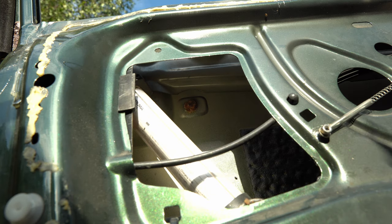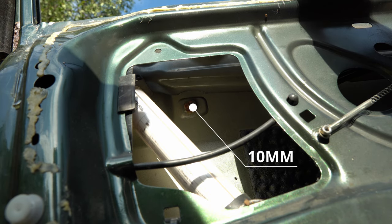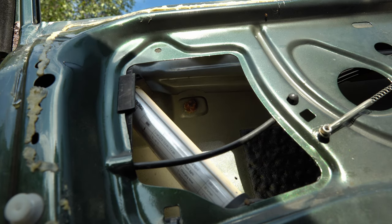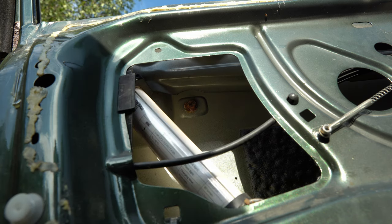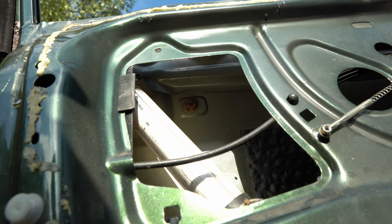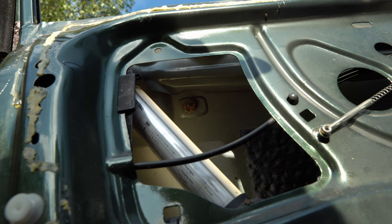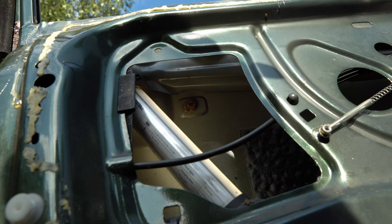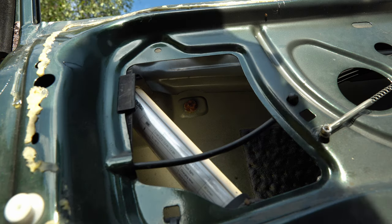When you get the handles off, you want to make sure you take off the front screw of the handle first, because that one is the most likely to break. So let's say you're at a junkyard, you don't want to waste your time, right? So start with the hardest one. And if that one winds up breaking, then you can just move on to the next car, right? So I always start with that one. It's always the front one that gives you problems. I've noticed that on these 960 handles, they are of considerably better quality than on the 740. Those are horrible. I had to repair three of the handles because the screws just broke right off. But anyway, let's get going and we'll try this one and see if it comes off.